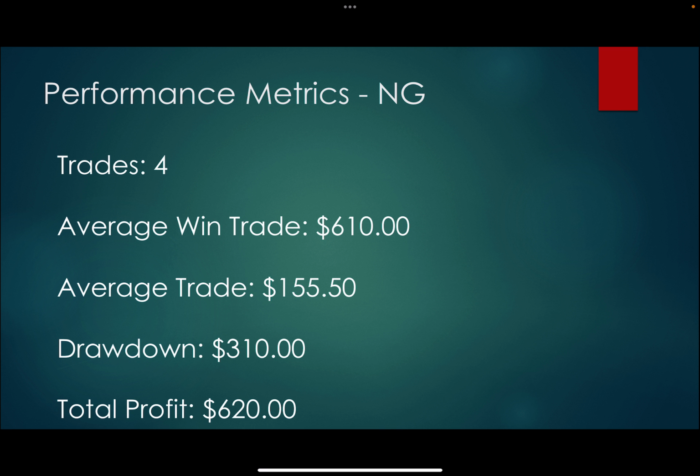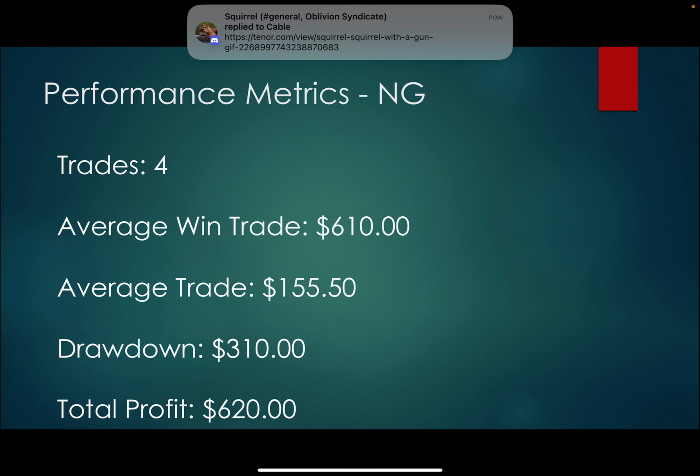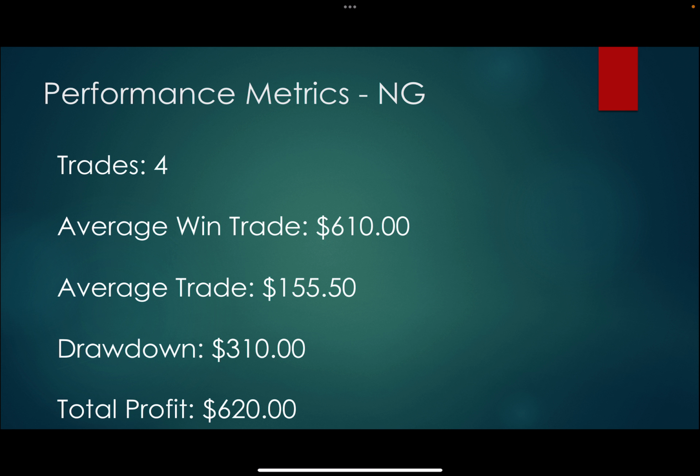Nat gas, again, look at the trades, not many. The strategy I've put in there does not trade frequently anyway, so it's going to be a while before they get significant, but it is doing well in the market. Great average trade, good profit. That drawdown, don't trust that. Nor people be bragging about that. I can't brag about that. There's no bragging about that. It's 4 trades. Who knows what drawdown's really going to look like?